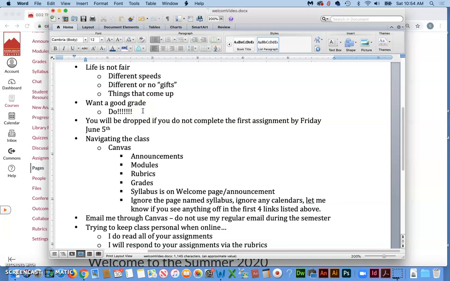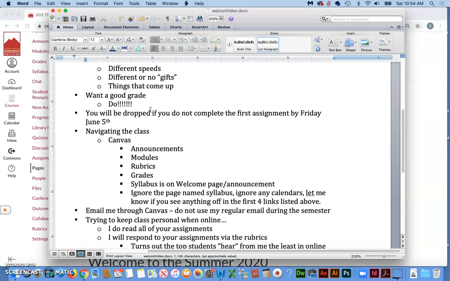Grades. My least favorite part of being an instructor is arguing about grades, so I try to make everything as straightforward as possible for you via rubrics and announcements inside of Canvas, so that you will see what's due and what is requested of you. The best advice I can give you is just do the work, get it turned in on time, and spend less time complaining about grades and more time getting it done and meeting the criteria.